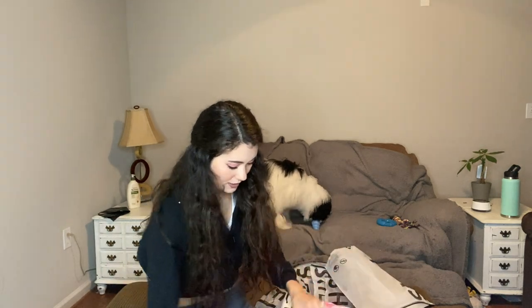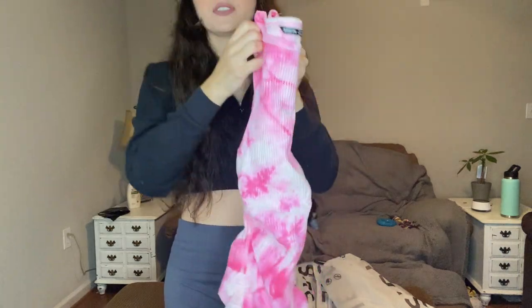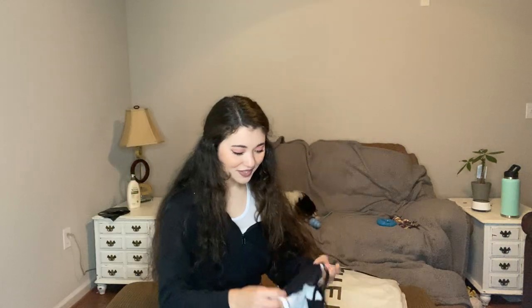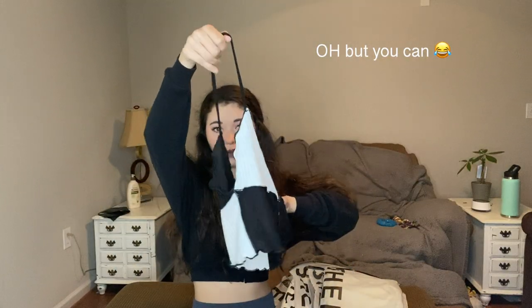I also got this dress. It is so cute and it's got these little ties at the end so you can wear the dress a little longer if you want, or you can tighten this and make it a little shorter. I just think this is such a cute, bright summer color. This is super cute — it's just a little lettuce top, I think is what it was called online. It's like a color block, very thin, but it doesn't look like you can see through. We'll see though — it's so cute, it's adorable. It's got this halter strap.